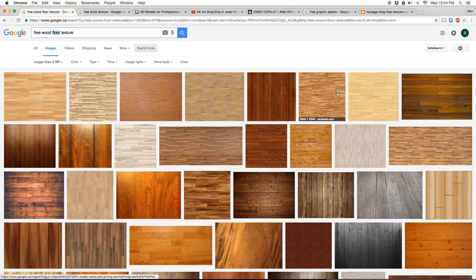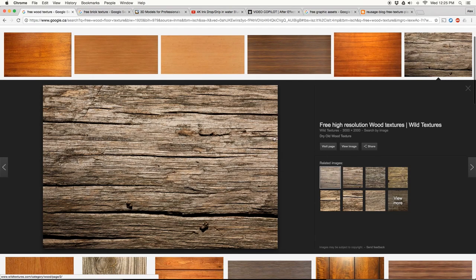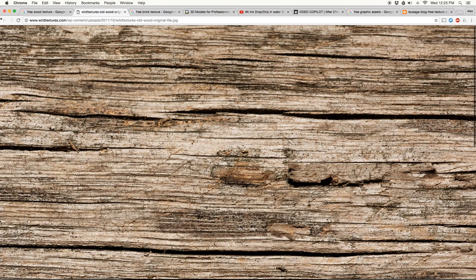All these graphics that come up are going to be relatively large. And the key is if you put free in, generally it'll source an image that most likely you can use without having to pay for it or give royalties. But there is a way to check. So, here's a wood texture. It says free high resolution wood textures. It looks pretty good. If we view the image as itself, it's a pretty big wood texture there.